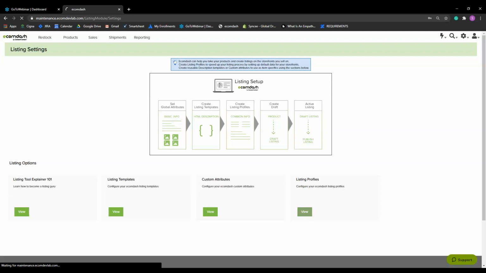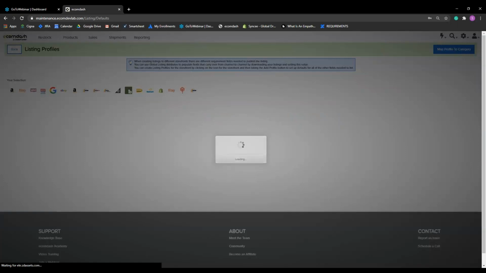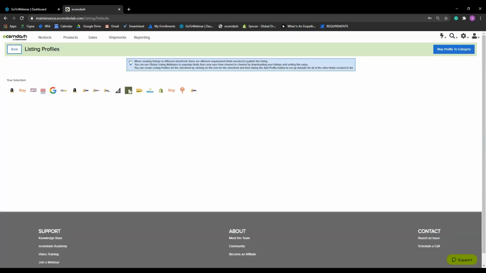But in listing profiles, you guys will notice that we have also added the category profile mapper to the listing profiles section. We felt it didn't make sense to have the category profile mapper separate from the listing profiles, as you cannot use the category profile mapper if you do not have any listing profiles.